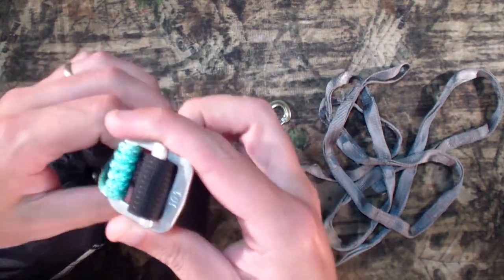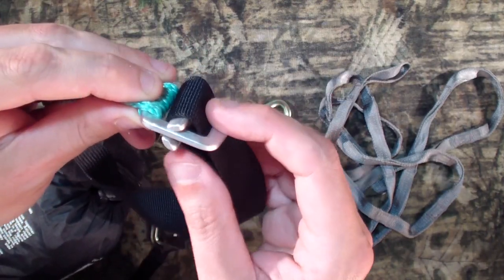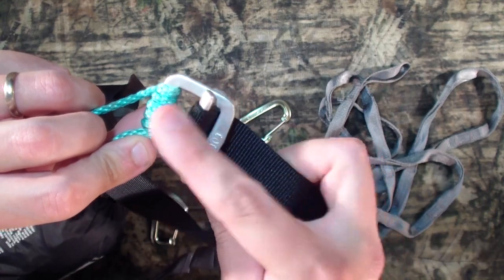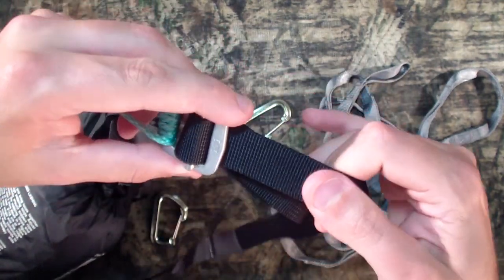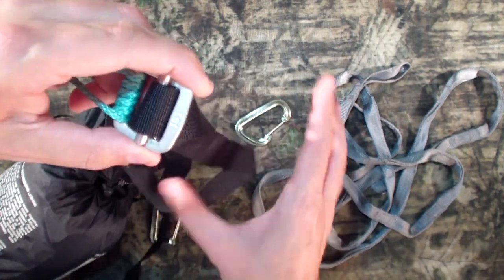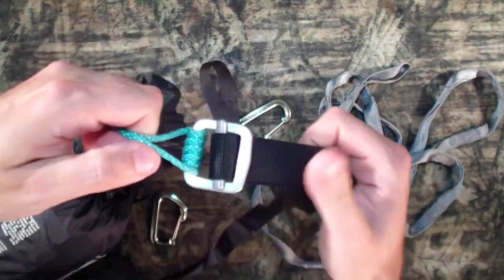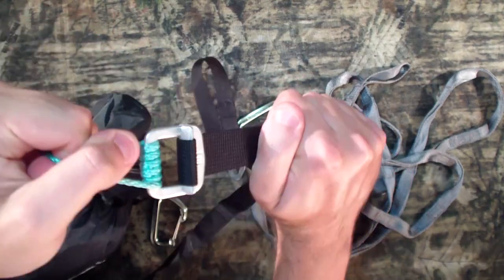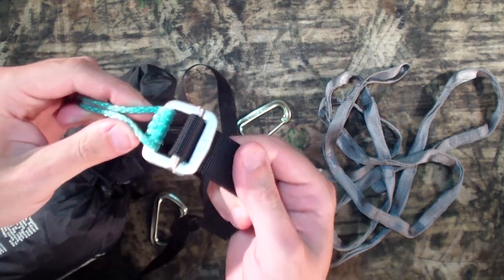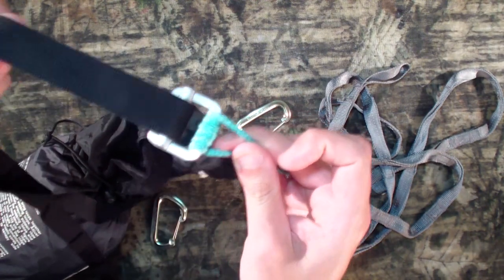With the cinch buckle system — made out of aluminum by the way, about an ounce and three quarters for the pair — you've got that little locking mechanism and just a square of aluminum. You adjust however you want, down to the millimeter. You can be as precise as you want. There are no loops to mess with. Once you get it where you want it and your body weight gets in there, it really locks in and you're exactly where you want to be. When it comes to fine-tuning, I'm finding this system to be a lot more friendly. If I was starting over and only buying one system, I'd just go with the cinch buckles.